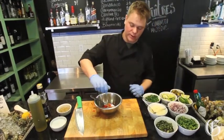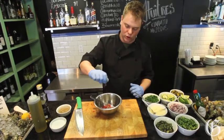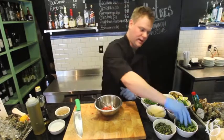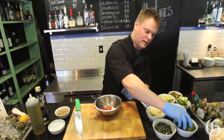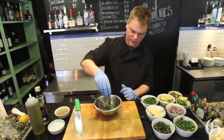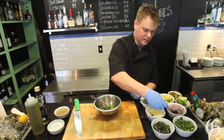Give your lime a good squeeze. You don't want to do this one in advance, as the lime juice will cook the actual meat, so you want to be very careful with that. Do it at the last minute. Add your fresh cilantro, some fresh Thai basil, and once again, the diced red onion.